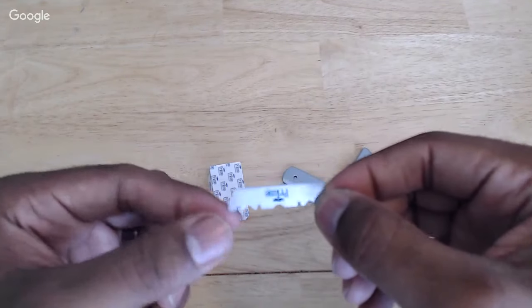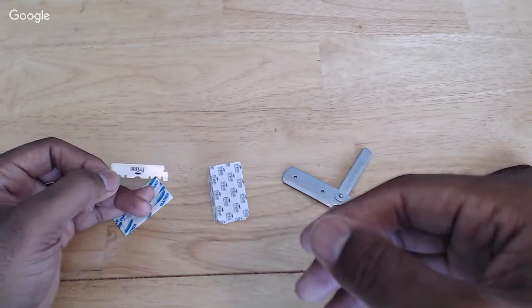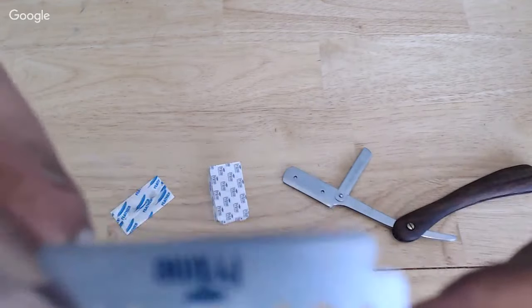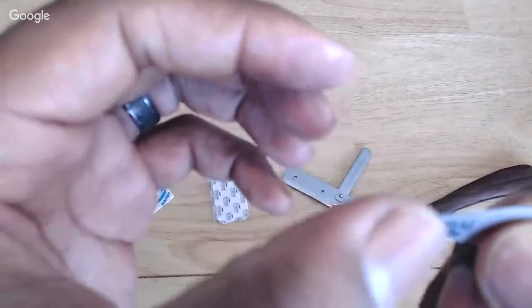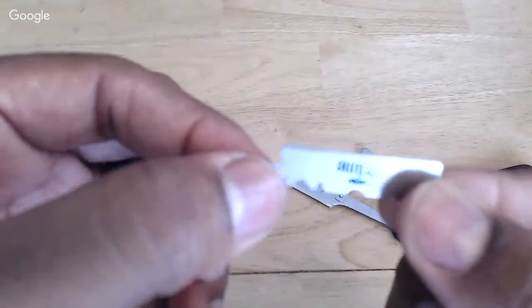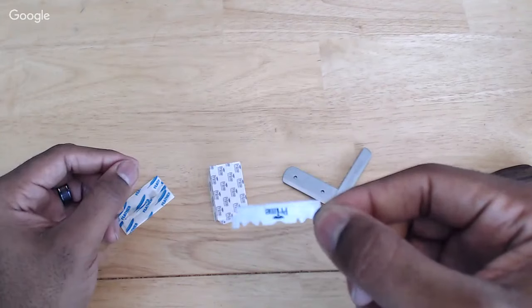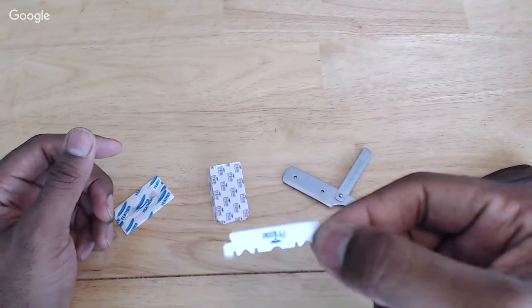what you need to do is, instead of throwing this out and getting another blade and using basically the double-sided blade in its entirety, flip this blade over to the other side, because these blades have a double edge coating on both sides. I'm trying to get it to focus so you can see this, but it won't. So when one side of this razor is dull, the other side isn't. Basically you have two sides to this blade, so you have to take advantage of that. Not a lot of barbers know that you can use both sides of a blade.